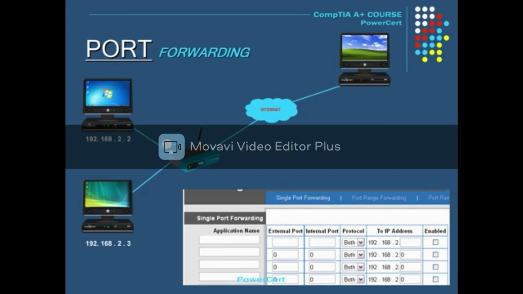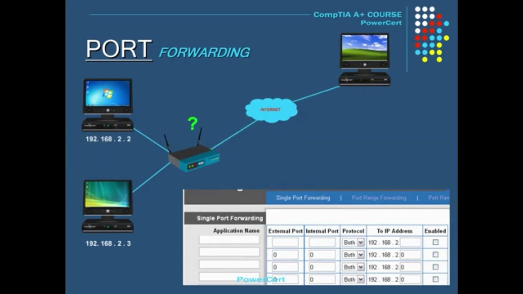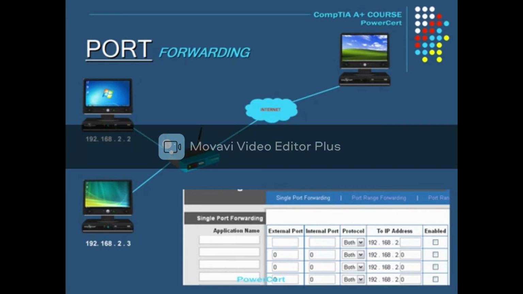So what happens is, when your friend starts up their RDP service on their computer, they put in the public IP address of your router, and once that request hits your router, it needs to know which computer on your network to forward that request to, so your friend can access the correct computer. So that's where port forwarding comes in.